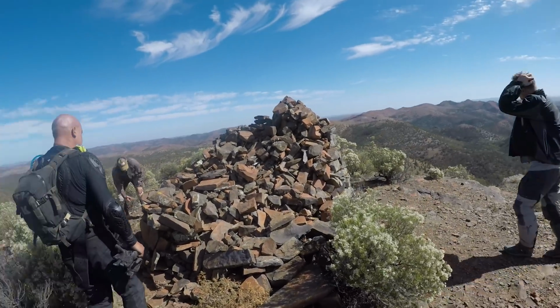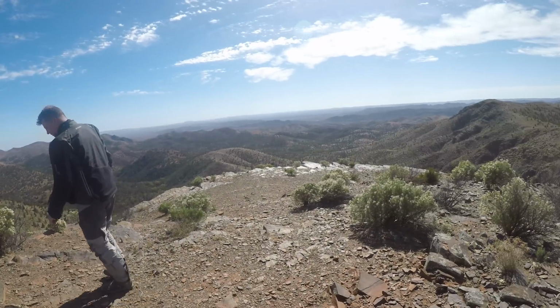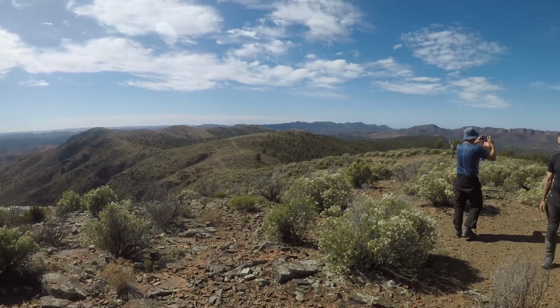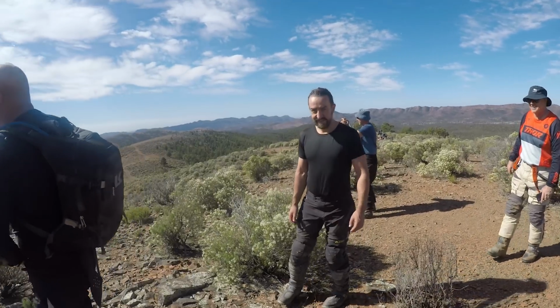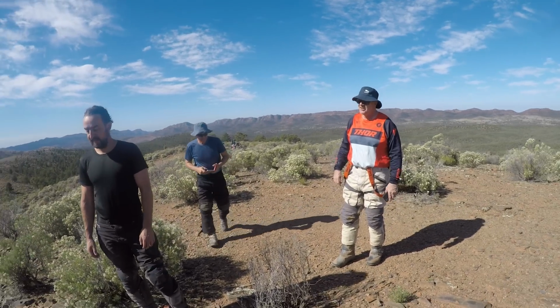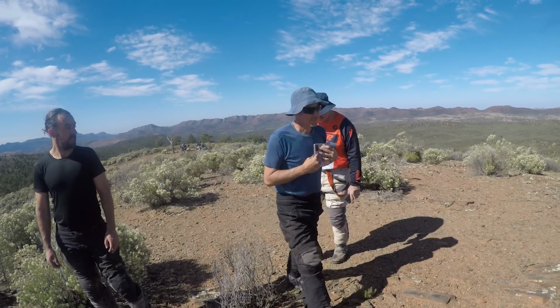We're nearly, give or take a couple of meters, let's call it 1,000 meters up. This is awesome. How good are those climbs? Oh, so good. Go and do it a couple more times. And no one's run out of fuel yet. Not yet. And it's downhill the whole way back. You'll be fine, Matt.